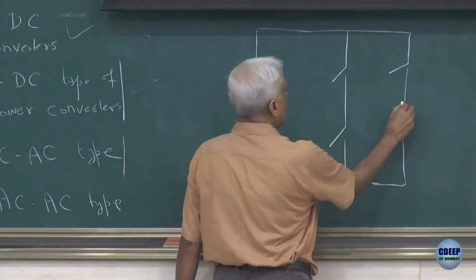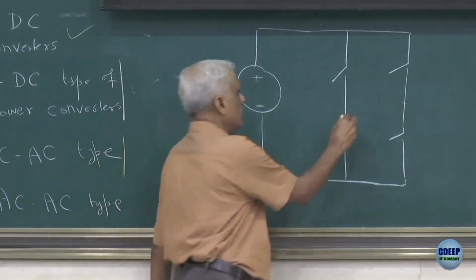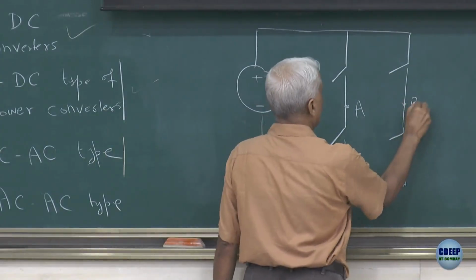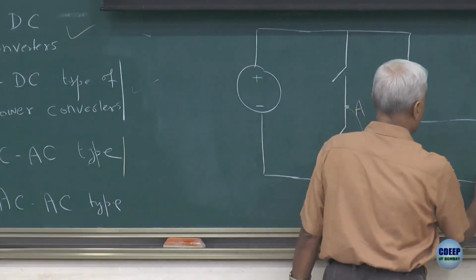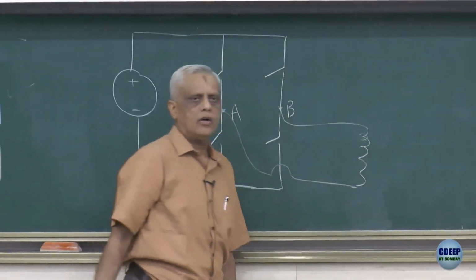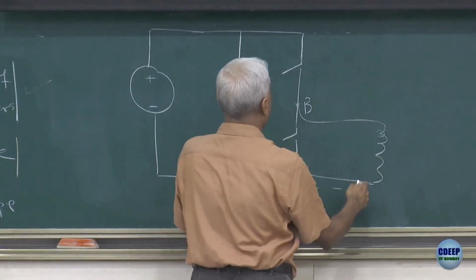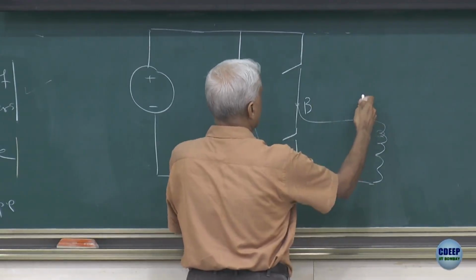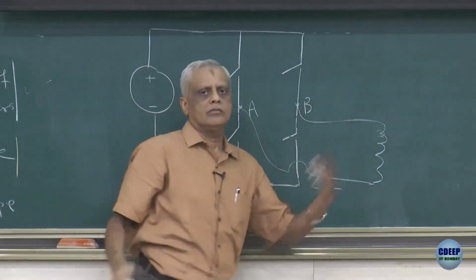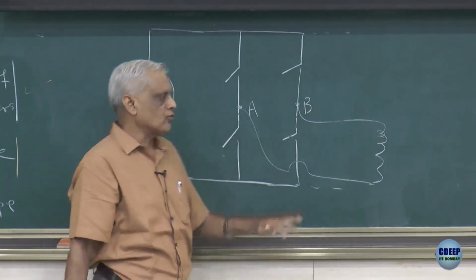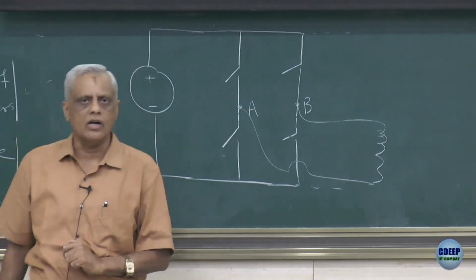So typically you can see there are two legs, these two devices, these two switches, they are connected in series like this, and their midpoints, let's call them A and B, and let's say this one here is going to one of these stator windings. And likewise you will have an extension of this, another leg, which will correspond to the second winding voltage, and then between this and that one with the third. So that will become a three-phase inverter. This one is a single-phase inverter, just for ease of analysis and understanding.